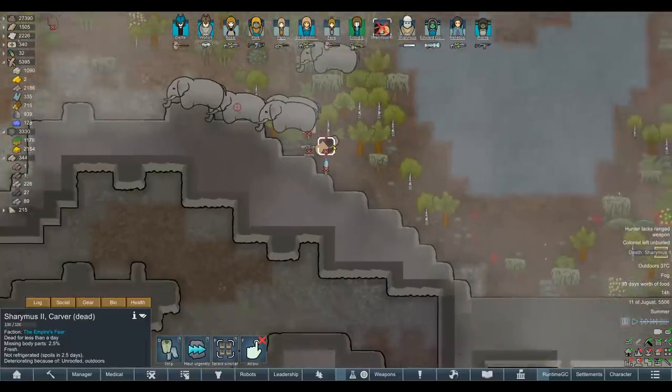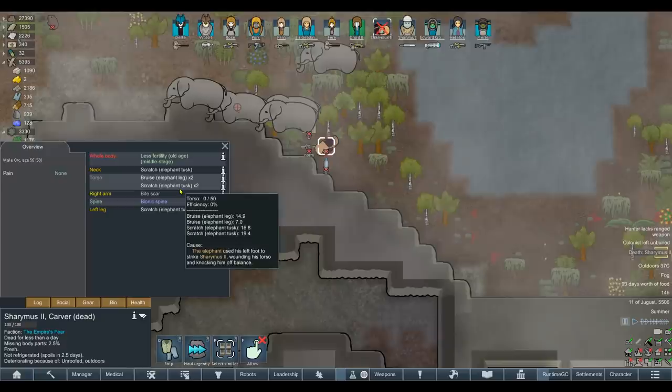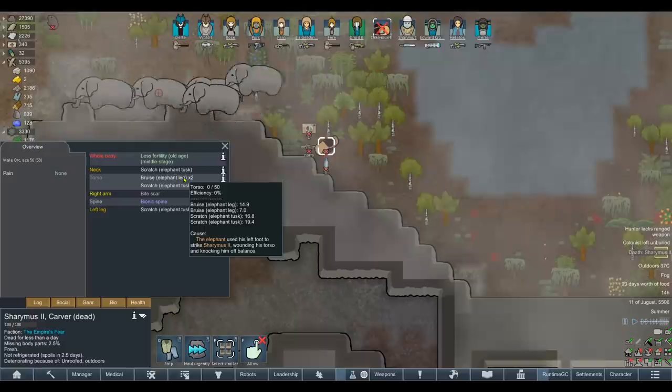Holy shit. Wow, that was unexpected. Wait. What? Oh. Whoa. Hang on. You see that? So Torso has 50 hit points. The Elephant Tusk Scratch did 19.4 damage. 2/3 of his life was sapped away. Bear in mind, if his Torso gets to zero, you're obviously dead as dicks. 2/3 of his life. Wait. Don't check the maths on that. Two-fifths. That's what I meant to say. 2/5 of his life, sapped away from one elephant tusk. Holy shit.